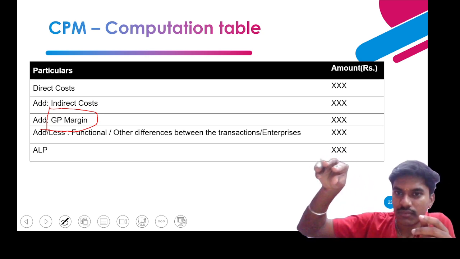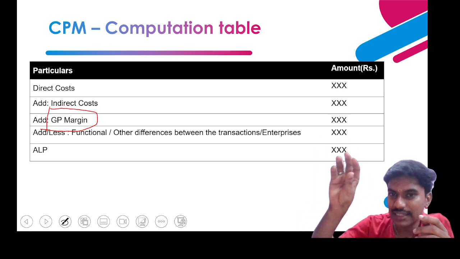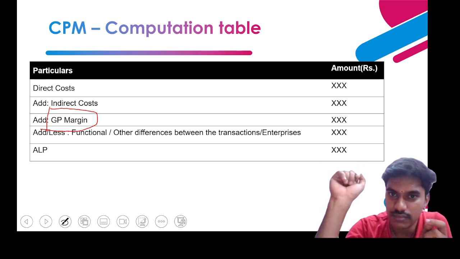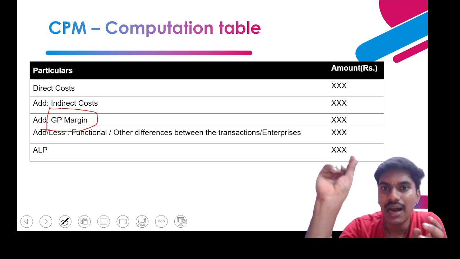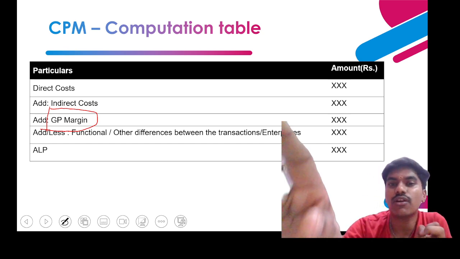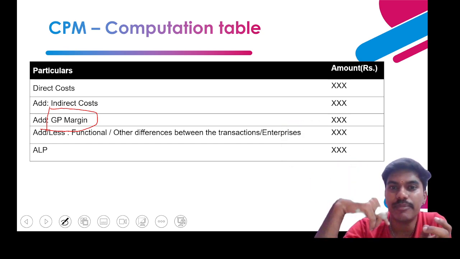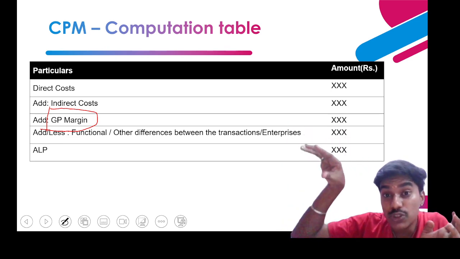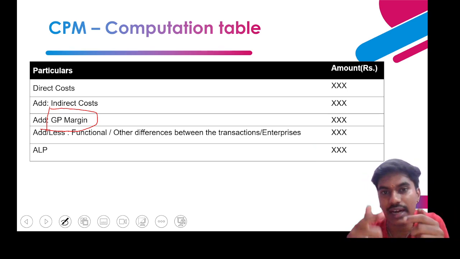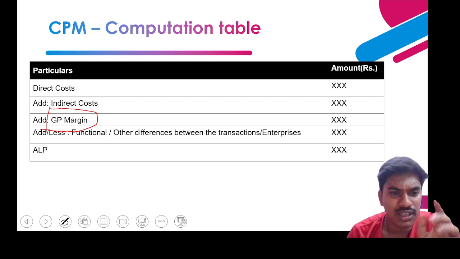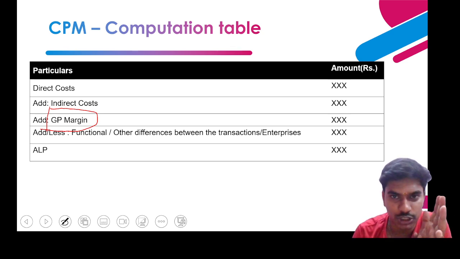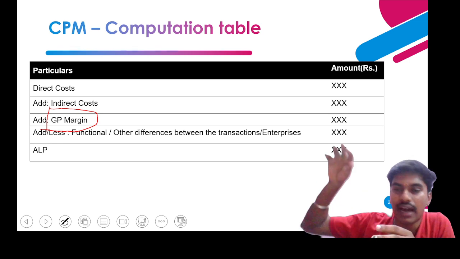So there is Sudarshan. He is also doing similar transactions, and in a similar type of transactions, he earns a 15% margin. So that 15% margin is what we will bring and put here, and we will not take the 10% margin which is earned between you and me. Whatever margin Sudarshan is earning, that is to be taken here and not the margin between Karthik and you. Clear?